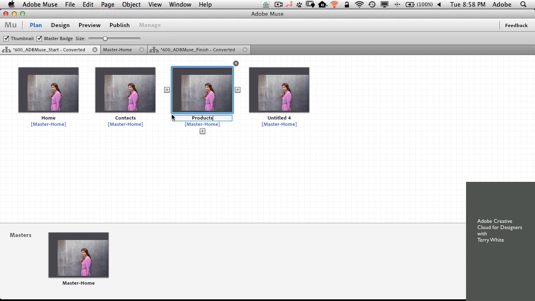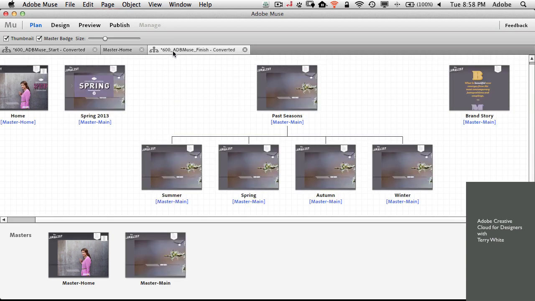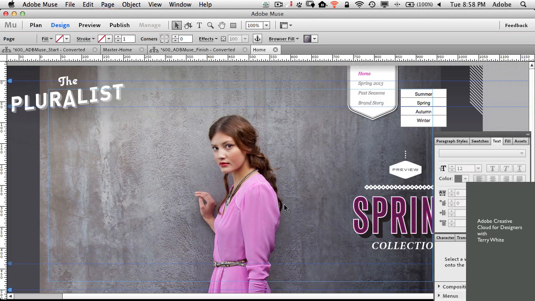Well, since I only have a couple minutes, let me go back to a site that's actually more advanced, further ahead in the design process. This one has two masters, one master specifically for the home page, and then another master for all the other document pages. And on that home page, what I'm going to do is double click on it. As you can see, it's got navigation. It's got a logo, it's got some text here, or another logo, it's got the background image, and I want to simply place a graphic here.